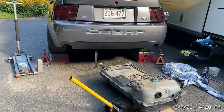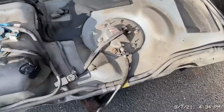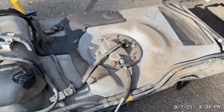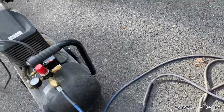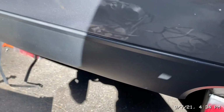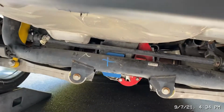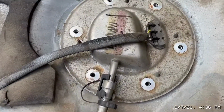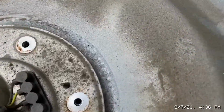So I blew it off a little bit. I'm just gonna take this apart. I gotta peek in here before I run to the parts store. Tomorrow will be the install day. And I'm just gonna blow out a lot of stuff under here with the air gun, because I want to give this thing an undercarriage wash, a nice one, before the year is over. I wanted to do it already, but I just wanted to get the car running right first before I did anything like that. So yeah, take all the screws out and then pry up around here gently.